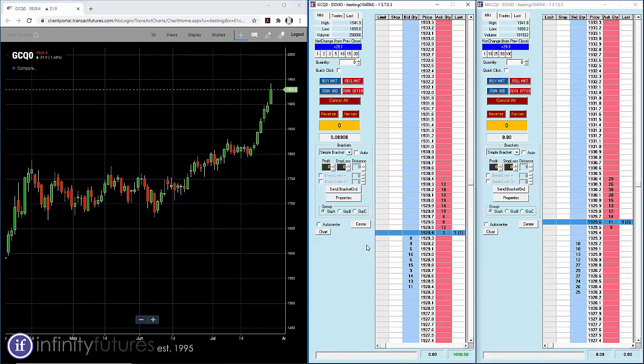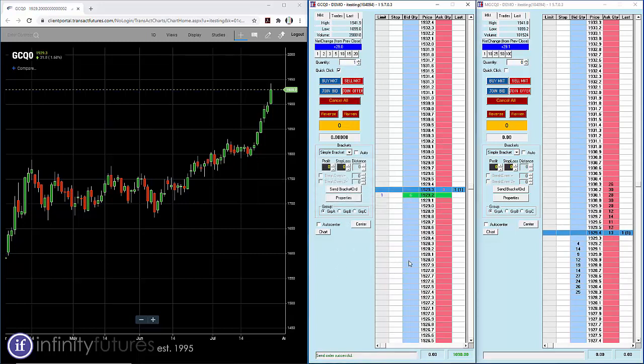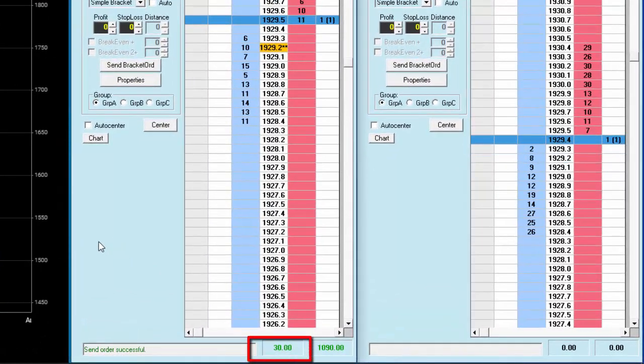On the actual classic, each tick is worth $10. Let's just go ahead and place a trade in there real quick. And again, I'm just randomly doing it on a simulator. And you'll see I just went ahead and bought one at 19.29 and 20 cents, and as it moves up and down, it moves by $10. You can see that way at the bottom here, $10 per tick. Each tick is worth $10.